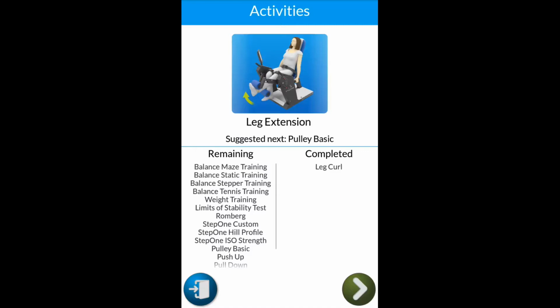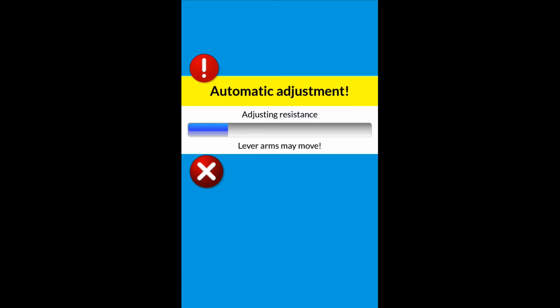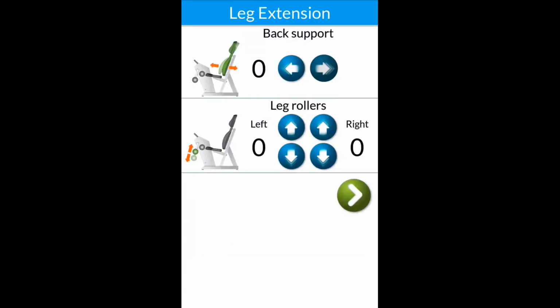After the activity is completed, the finished activity will show on the right side of the screen under Completed. Then you can perform the next activity for that particular machine if there is more than one, or exit altogether. With the next activity selected, you can repeat the process by selecting the green arrow icon. If at any time you need to adjust the seat height or lever arms, you can select the blue adjustment icon and make the changes.